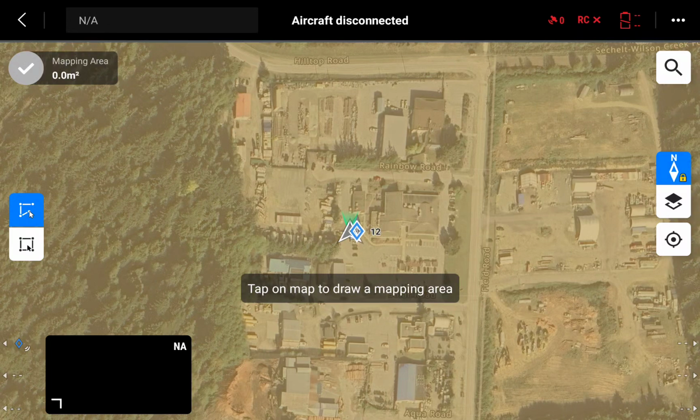On the left-hand side of the screen there's a box where you can draw lines, and below that is one where you can draw a box. I'm going to choose box.